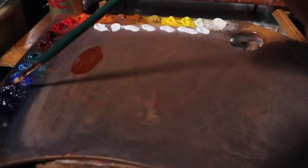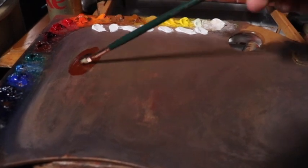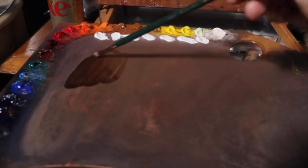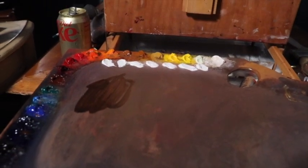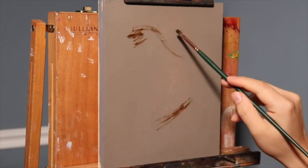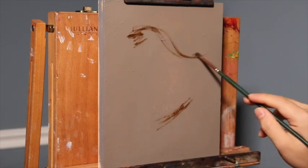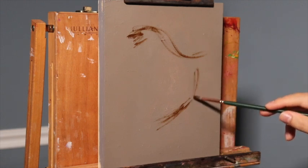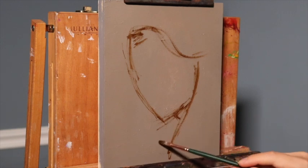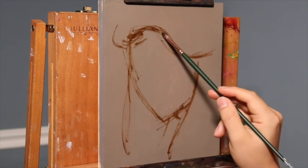For the first mixture of color, we're going to use a drawing color. We're using ultramarine blue, mixing it with burnt sienna. Normally I just use raw umber to draw, but this time I decided to take raw umber out. Pretty much all of the earth colors have been taken out of the palette, and we have a much more prismatic palette.